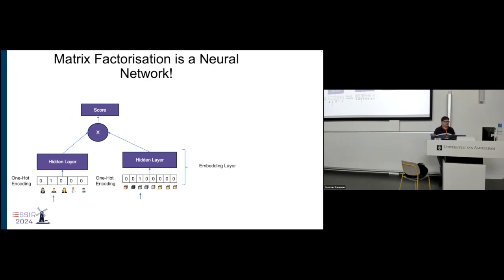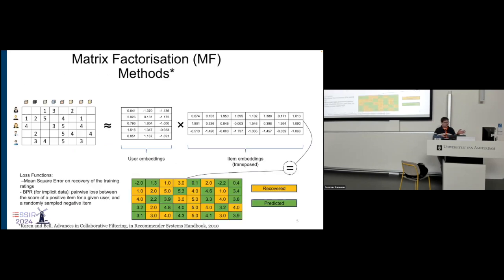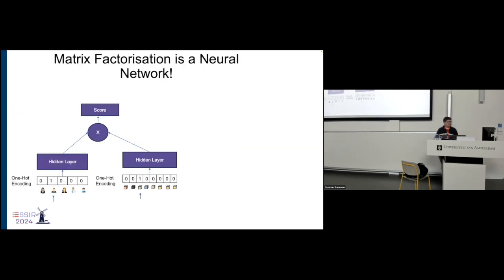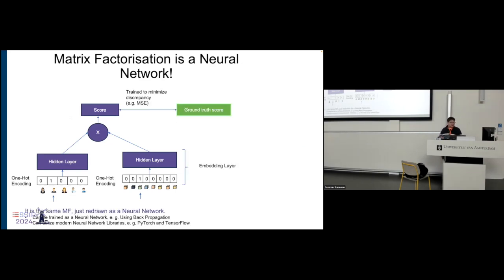And then this bit, many of you can recognize as an embedding layer, right? So in PyTorch, the combination of one-hot encoding plus hidden layer is an embedding, kind of exactly the same thing. And then we're just trying to optimize some ground truth score, something that the user gave us. So we train with MSE. So this is the same picture as in previous slides, right? But just drawn as a neural network, but otherwise it's the same thing. So why would we do that? Let's talk about that a bit later.